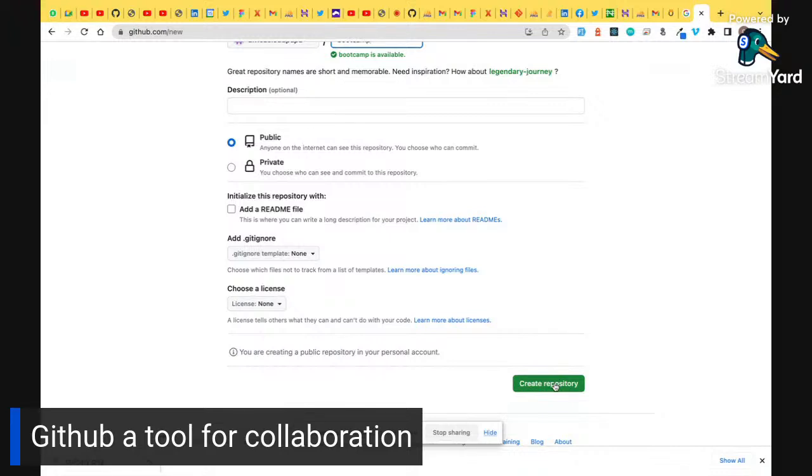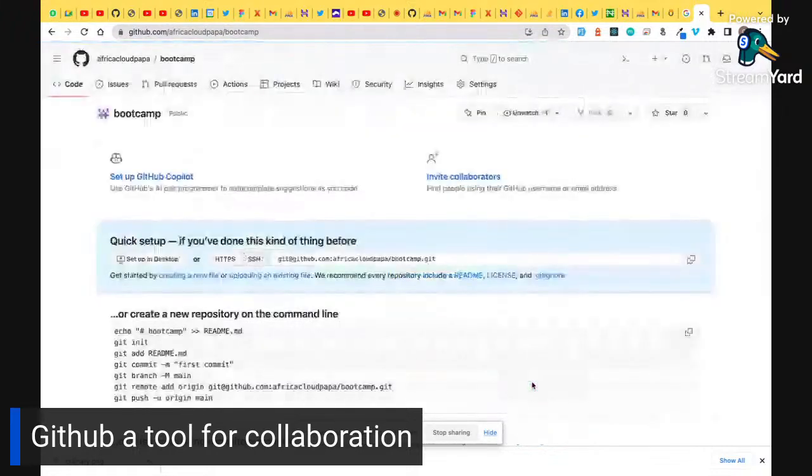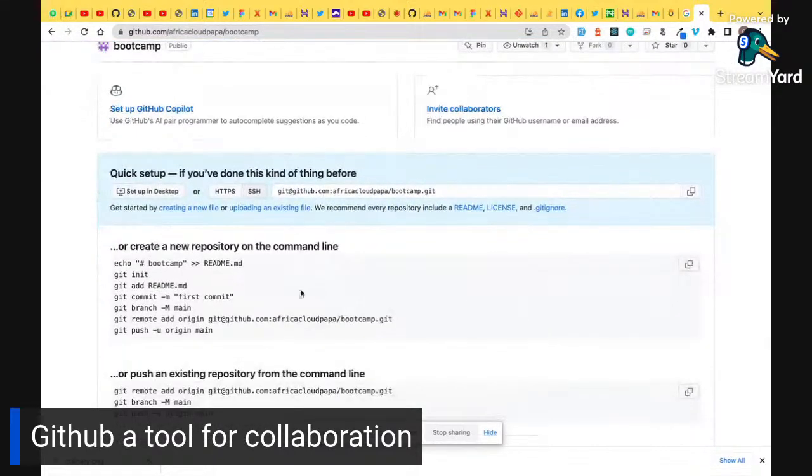So I click on create repository. Okay, so that's it. So you can see GitHub has given you the procedures here.